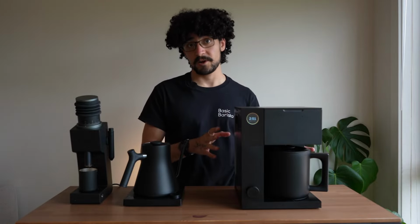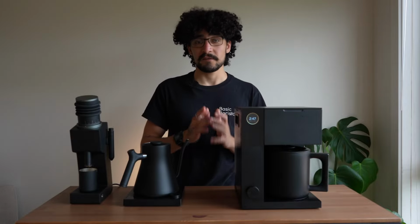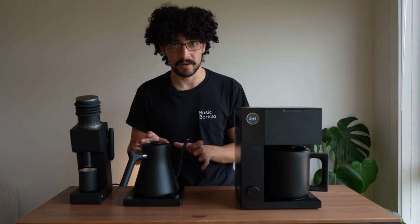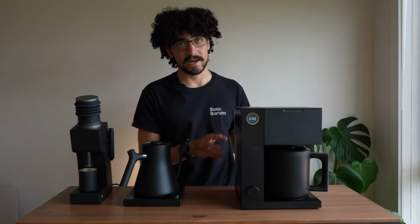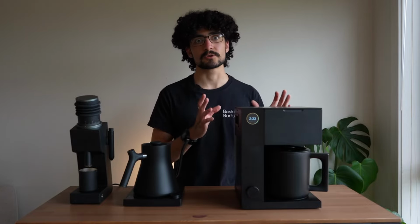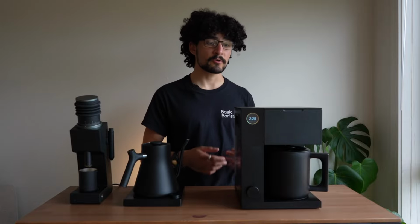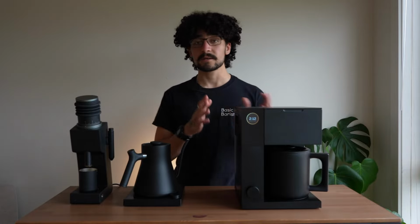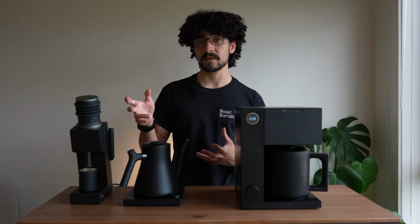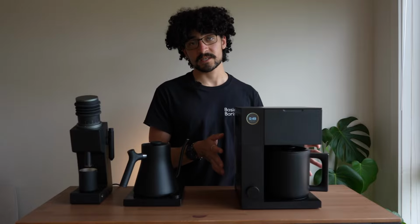This machine is very quiet. It's going to run in the background and you won't even notice it. In fact, the loudest piece of equipment here is going to be my coffee grinder, followed by my kettle, followed by the Fellow Aiden. Comparing this to heating up an espresso machine, it's still super, super quiet. But the one thing that you do have control over the volume is that when it's finished brewing, it's going to let you know via a little beep, and you can actually control how loud this beep is through the settings menu.